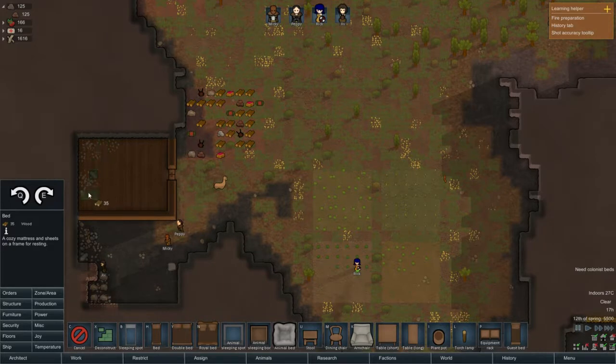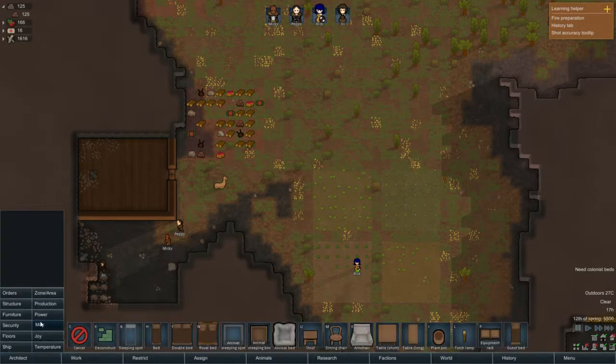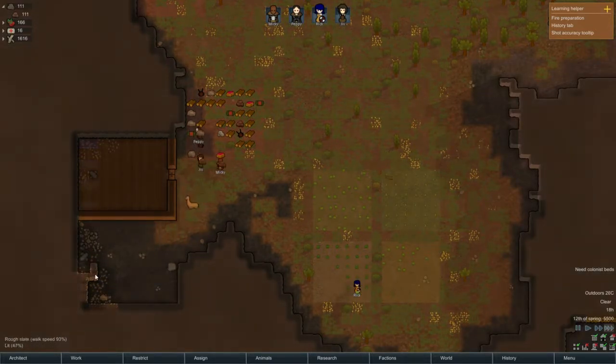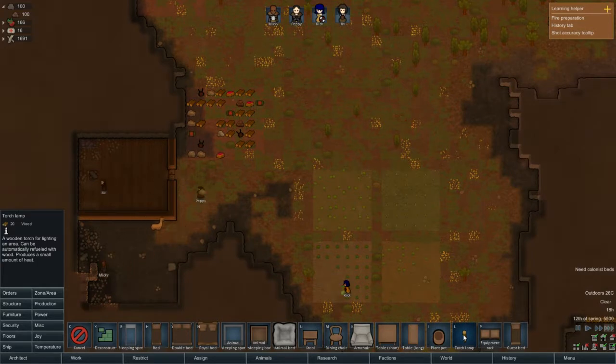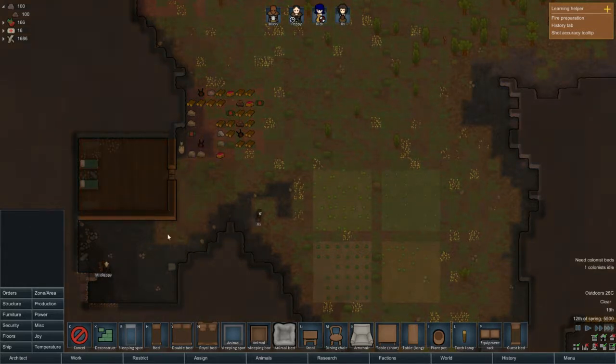Alright, there we go. I'll just put them against this back wall. Oh, it would help if I could click properly. Actually, I might put it against the other wall, because I want them all to be next to each other. Furniture... I guess I could just put them in the corners like that. That makes it a lot better. So they'll go make them real quick. There we go. We also need some torch lamps, which are going to heat up the room, which is a bit unfortunate, but there's not much we can do about that.